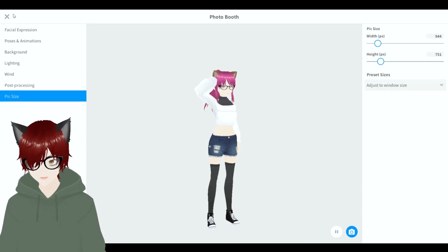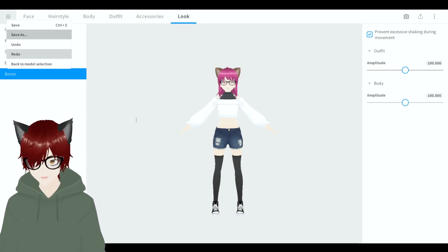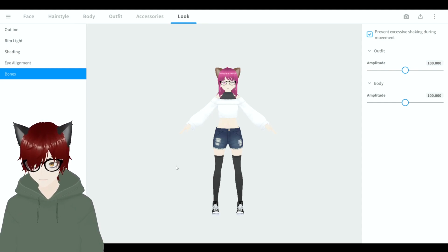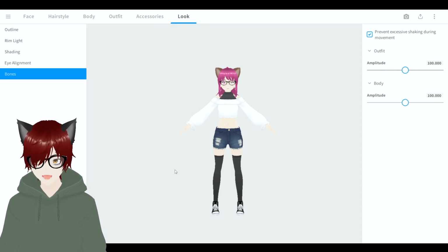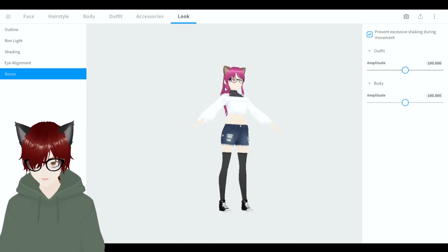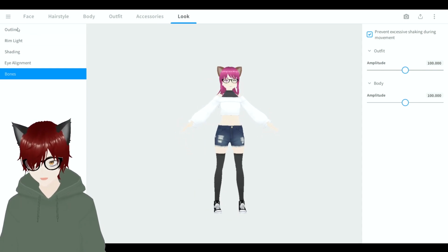Another thing that's changed is how you save models. You see up here, save as, but instead of being saved to a random file somewhere on your computer, visible in the editor, it is now actually saved on your computer. You choose where to save the .vroid file, which I can see why they did that, because I know a lot of people were confused about where to find the actual editable .vroid file, because the VRM file, you can't open that back up in VRoid and edit it further. But now you can choose where you save that, and you can know where it is.